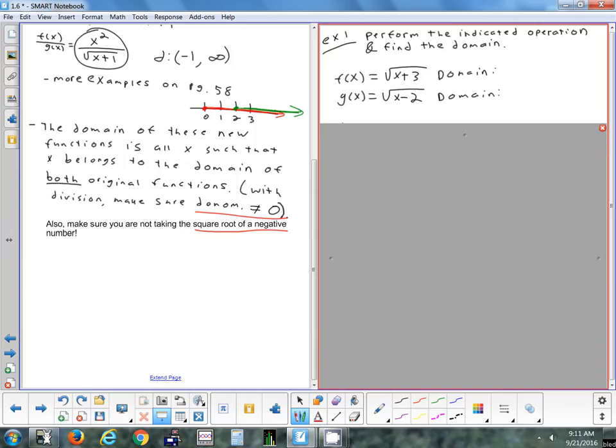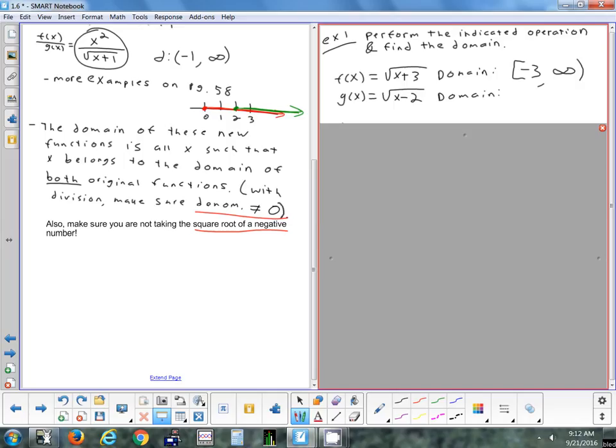-3 is one number you're allowed to, yeah? And what? Yeah, -3 and everything above that. So the way we write it is bracket on -3, that means including -3, up to infinity. And what kind of symbol do I always put on infinity? Parentheses, because bracket means you can actually reach that number, you can use it. Infinity is not a number we can ever reach. So that's why we always put a parenthesis on infinity.